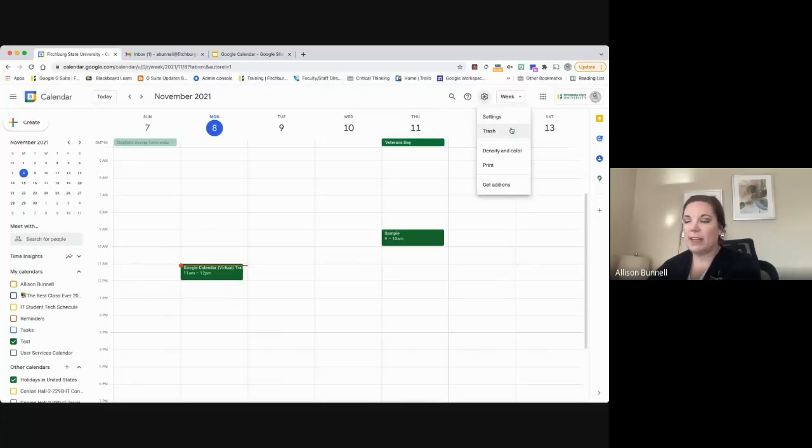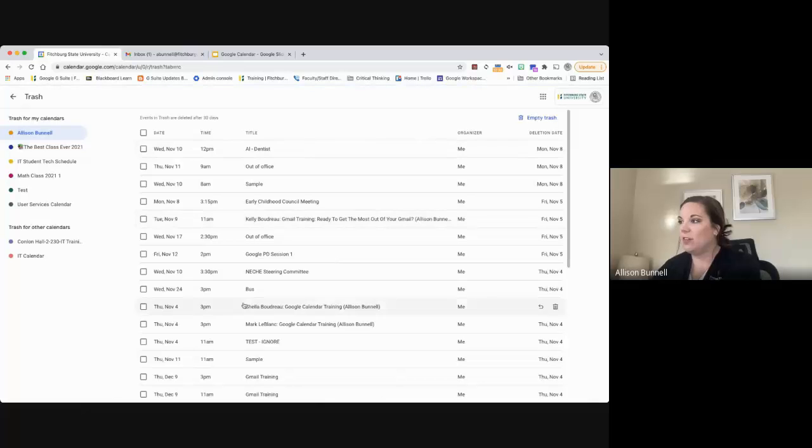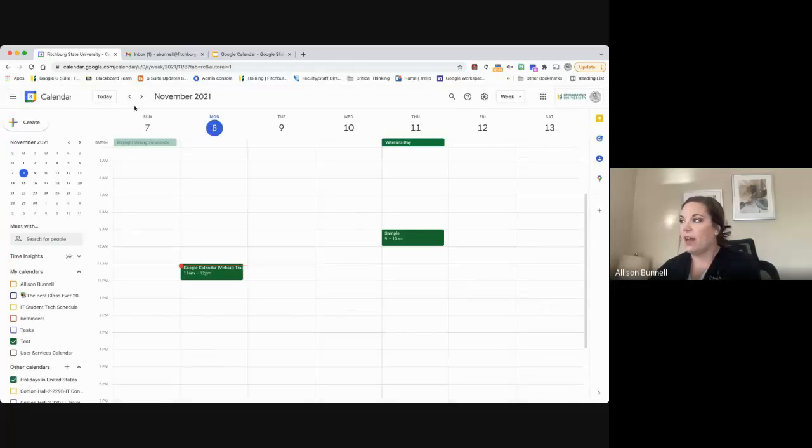One of the items which we might get into a little bit later is the idea that you can actually restore calendar events that you may have deleted. So similar to Gmail, if you've archived or deleted something, you can move it back into your inbox. If that happens, and you just want to take a peek, you can go in here. After 30 days, all of the events that you've trashed, so maybe it was a draft and then you decided you don't want it, will be deleted. But if you go in here and you see your list of all different things, you can select it and then restore it.